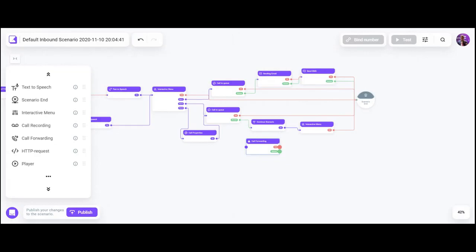Any other questions? If you have any questions, please write them down in the chat. Could you specify, please, what exactly you mean by integrating with GCP?